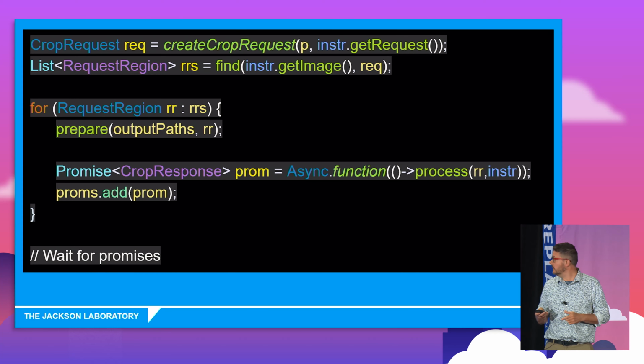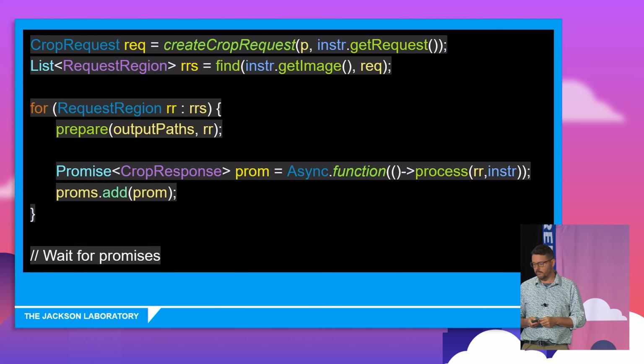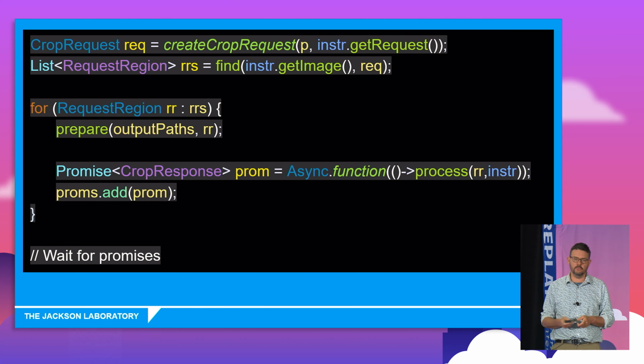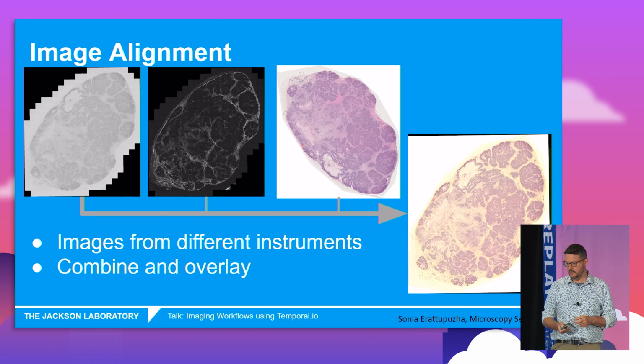In terms of the code, this is a simplified view, but you can see that find method then calls the find activity, and then it finds all of those regions, using a thresholding algorithm to find all of those parts. And then for each of those, it's kicking off a Temporal async function, running all those in parallel. And if the number of workers gets swamped by CPU or memory bound, then we rely on Kubernetes to scale that out and carry on processing that parallel pipeline. And then you just wait for those promises on the Java side.